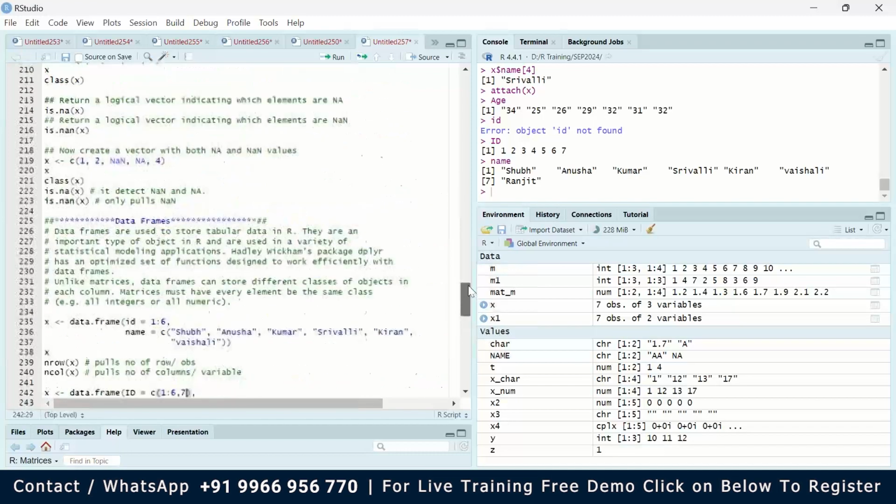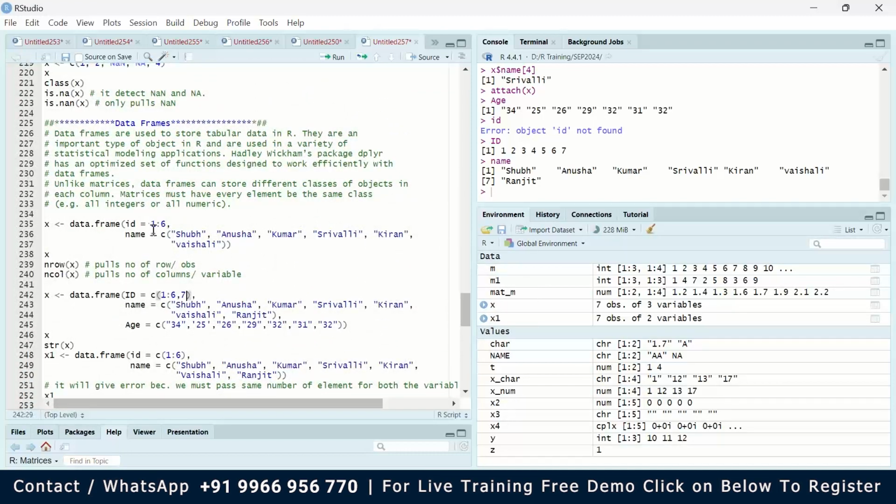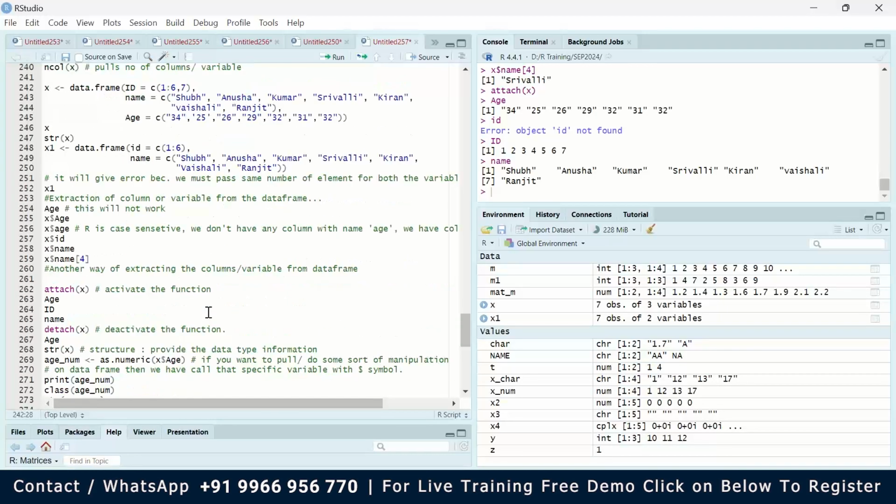Because if you notice, in the beginning I just used 6 values here and 6 names. I added Ranjit at the end, so I have to increase that. How can we increase it? We can use this one as it is, and I can add a comma and 7. Or you can use 1:7. That's absolutely right. There is no issue.